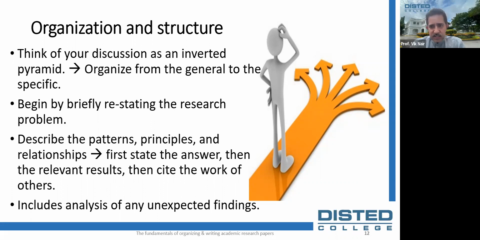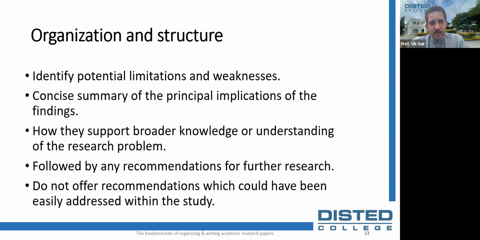A good discussion section will also include analysis of any unexpected findings. When you write, this paragraph should normally begin with a description of the unexpected findings, followed by a brief interpretation as to why you believe it appeared, and if necessary, its possible significance in relation to the overall study. If more than one unexpected finding emerges during the study, then you may need to describe each of them in the order they appear as you gather the data. Don't think that an unexpected finding is something you will not describe. You can still describe it, because based on the findings, you realize that this is something unique that has come out from your study.